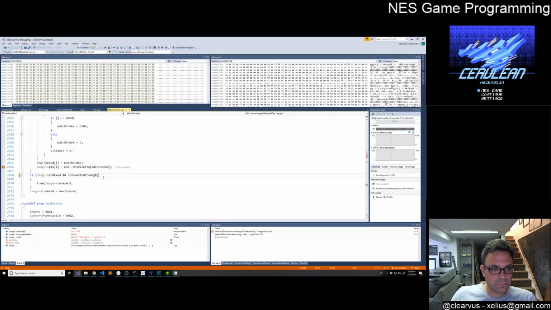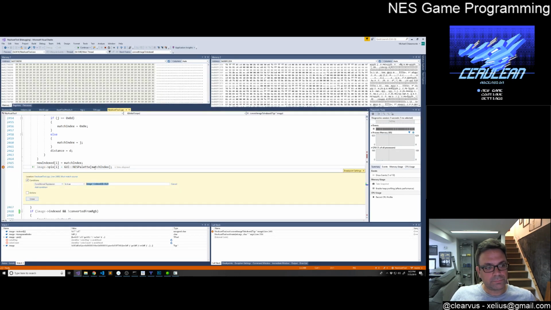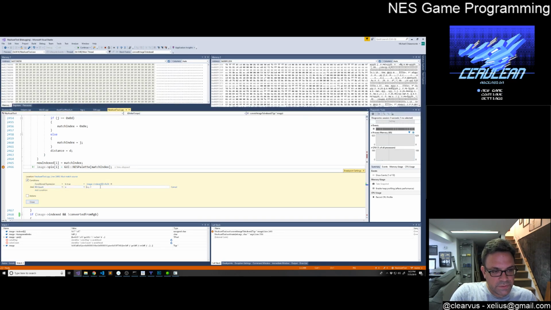So all of that so far seems right. Let's check it for any image. Add condition.